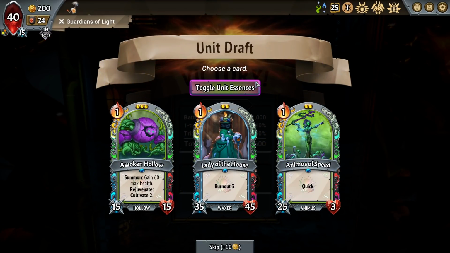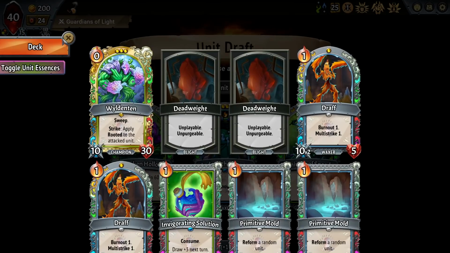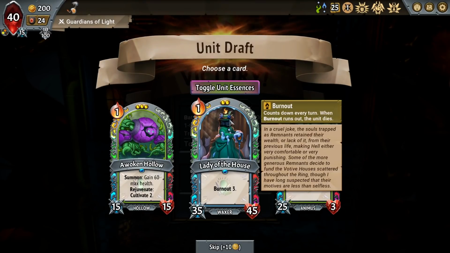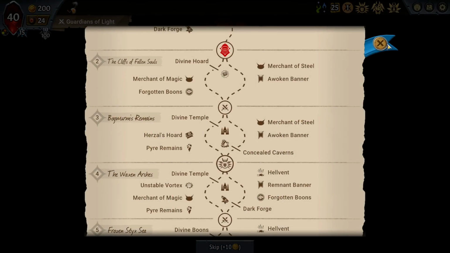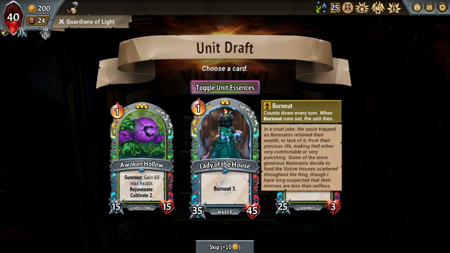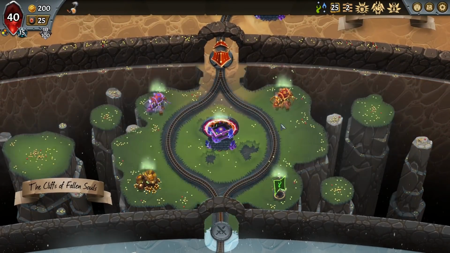Hollow, Animus of Speed, Lady of the House. I mean, we take Lady of the House here every time. It's a good beefy thing. It's a good thing to put a multi-strike into. It's a good thing to put a draft into. Yeah, I'm down with that. Lady it is. Cool. Glad to see a melting unit with good stats there.